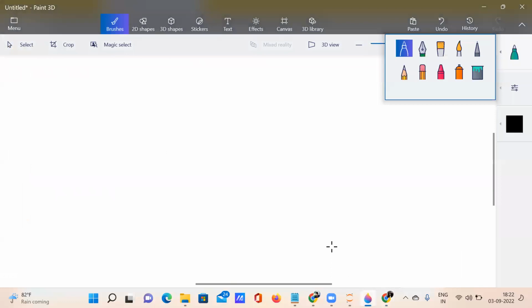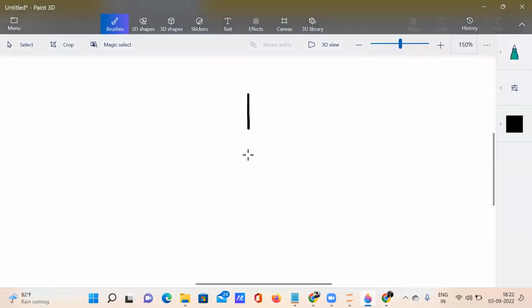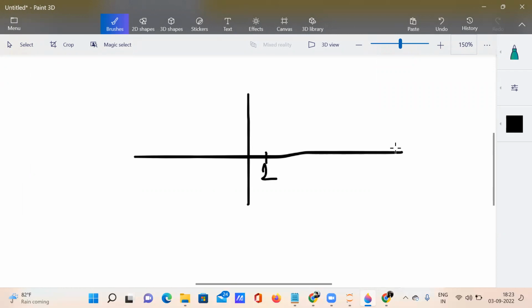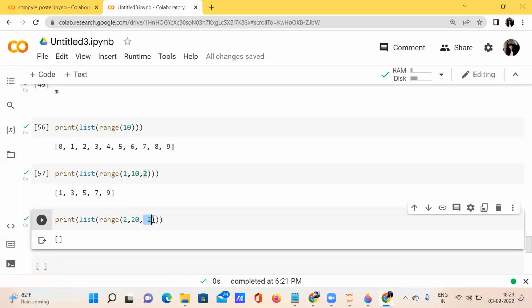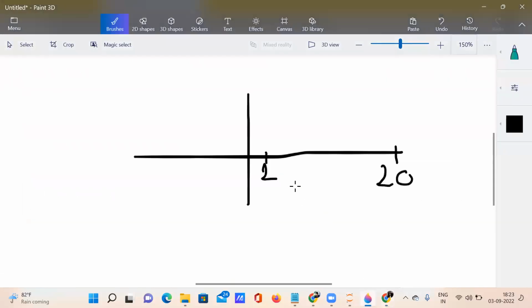Okay, here if you want to understand this, you need to understand the x and y axis. See here, I said start with the number 2 and go till the number 20, but with the step of -2.